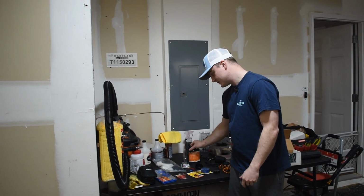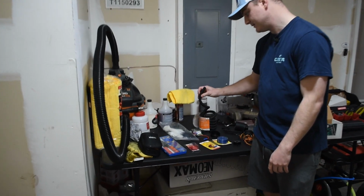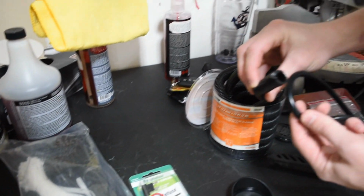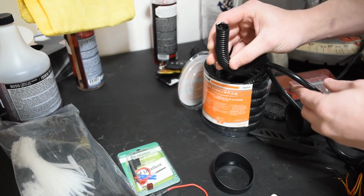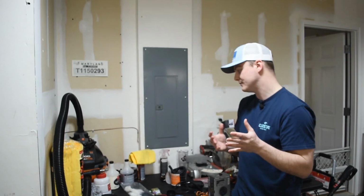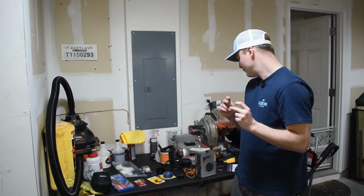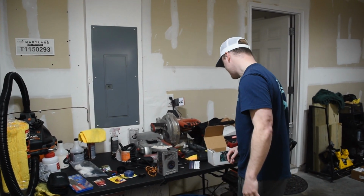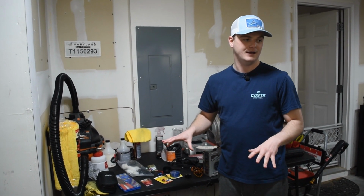Besides that, there are some extras you can get but don't necessarily have to. I got this, which is basically a tube that is going to protect our boost gauge wire or hose. You can imagine it as a heat shield. You can use it for electrical wire too. I just want to make sure everything's protected when it's under the hood. So with that being said, that's pretty much all you need at this point to get started. And so we're going to get started.